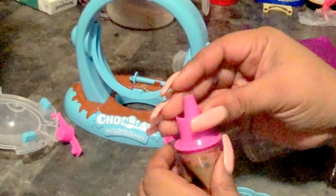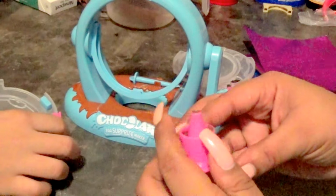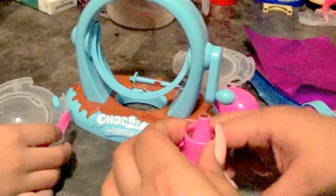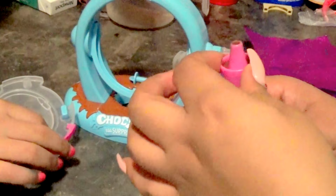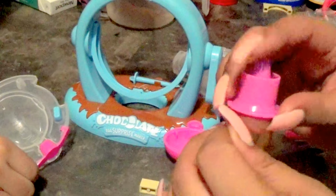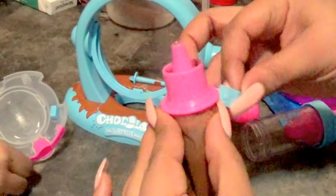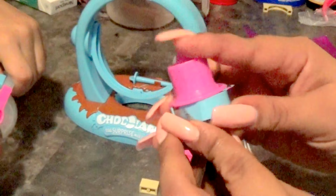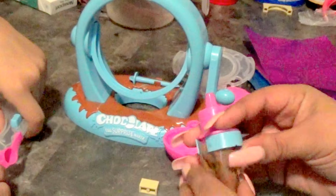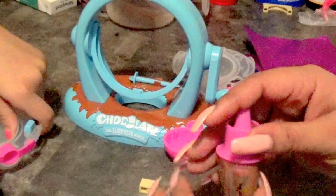Okay, I'm gonna rest this on the table because doing it mid-air like that is not working for me right now. So come along with your ring. Why is Josiah's bag of chocolate not working with me? I guess the bag is telling me to let Josiah do it. But okay, there we go. So get this ring. Oh my god, I'm still having trouble. This little piece right here is so aggravating. But I'm gonna get it, guys. I'm gonna get it.